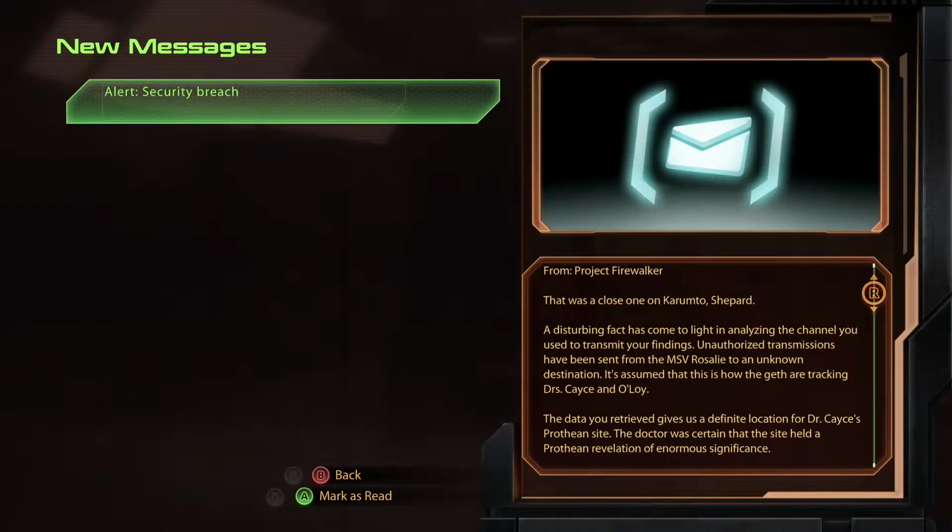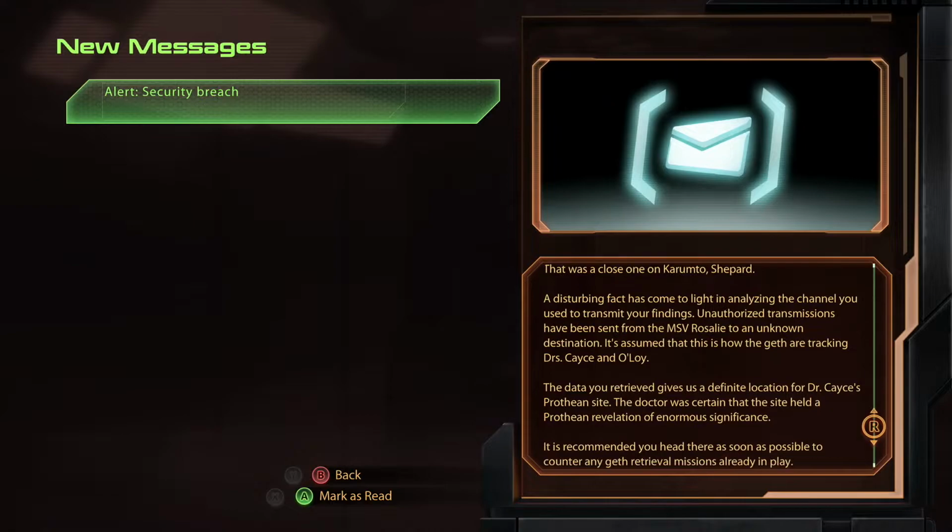And Project Firewalker. That was a close one on Karumta, Shepard. A disturbing fact has come to light in analyzing the channel you used to transmit your finding. Unauthorized transmissions have been sent from the MSV Rosalie to an unknown destination. It's assumed that this is how the Geth are tracking Dr. Case and Aloy. The data you retrieved give us a definite location for Dr. Case's Prothean site. The doctor was certain that the site held Prothean revelations of enormous significance. It is recommended to head there as soon as possible to counter any Geth retrieval mission, or any Geth retrieval missions already in play.